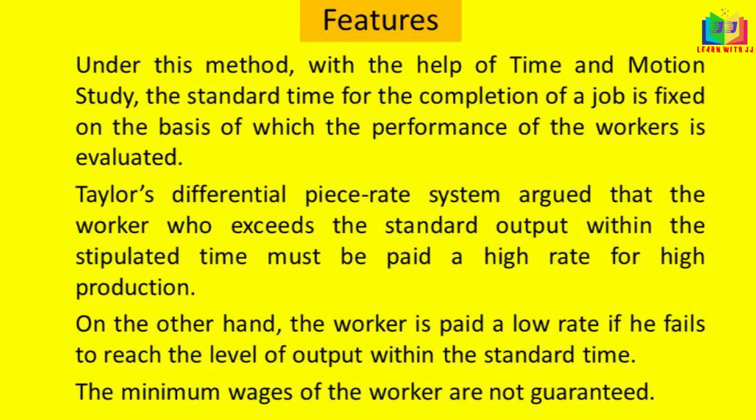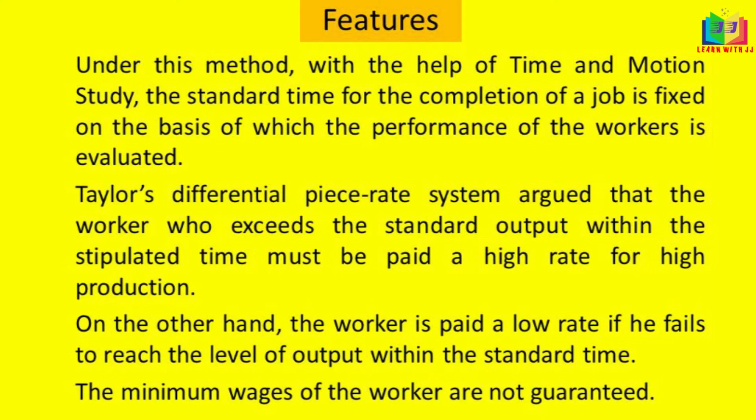Now we'll see the features of this system. Under this method, with the help of time and motion study, the standard time for the completion of a job is fixed, on the basis of which the performance of the workers is evaluated. Standard time and standard output are fixed, and based on that, the performance of the workers is evaluated under this method.